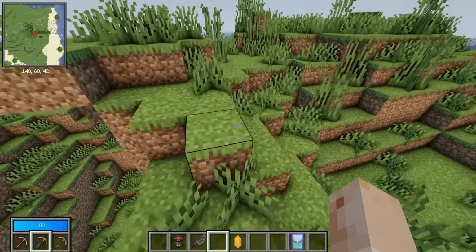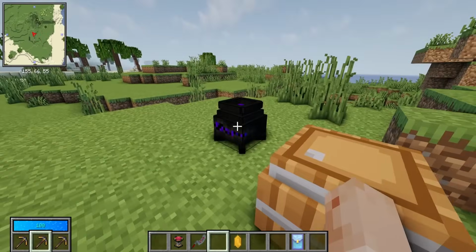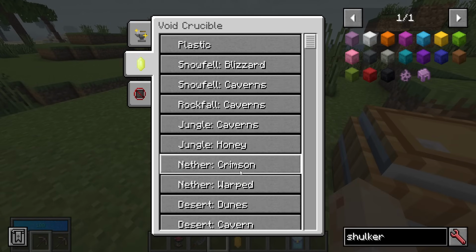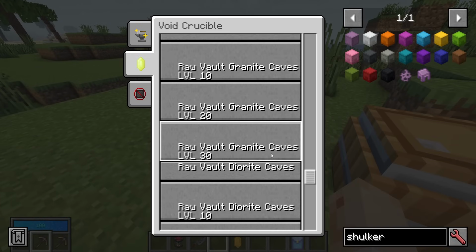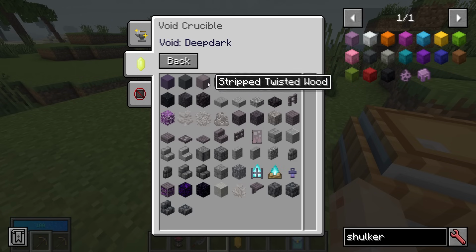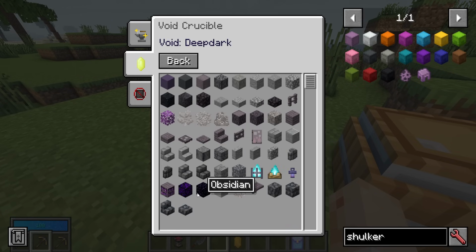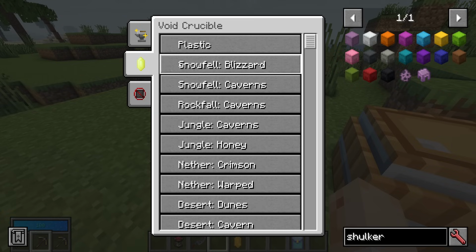What if you pick up a shulker when looting? It only voids generated vault blocks. Okay, so it doesn't void shulker boxes. It doesn't void your backpacks or anything like this. It voids the stuff that you see here that generates in the vault. And then if you don't want it to void obsidian, then you whitelist it. So it looks at what generates in the vault and voids those blocks.